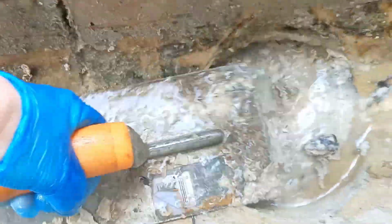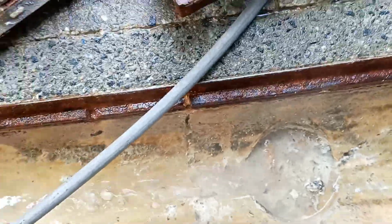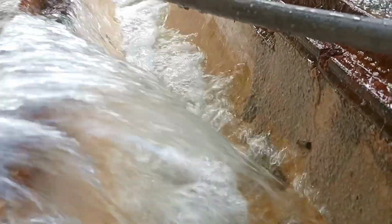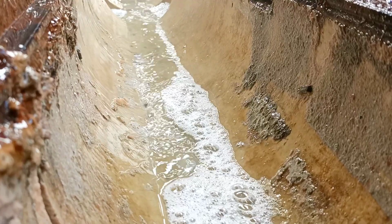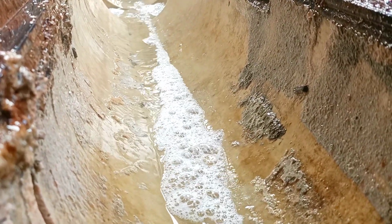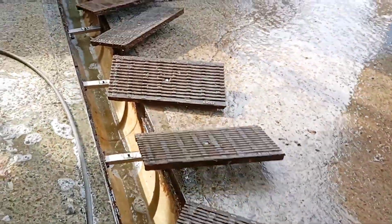And I mean, it's times like these when I think to myself, you know, there's nowhere else I'd rather be than right here. Little bit of extra disinfectant, guys, and look at that. She's looking bloody beautiful. I'll give her one last blast, and then we'll pop the grates on and we'll give the grates a good old blast. But guys, you just look at that, mate. I mean, you've done wonderful. I'm probably gonna say to you, take the rest of the day off.